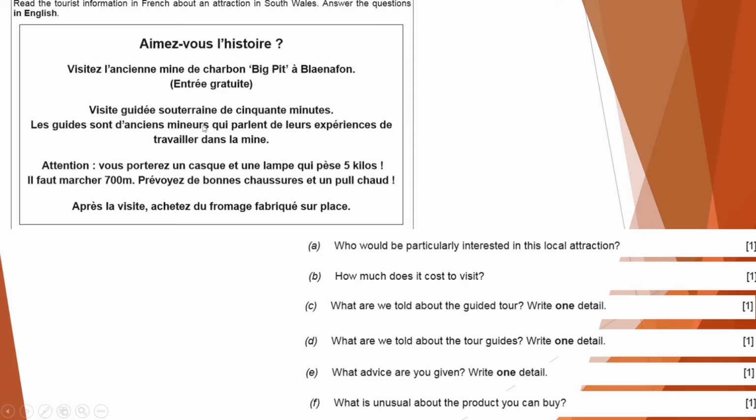So you can see that there's something about ancien mineur, par l'expérience travaillé dans la mine. Okay, so we talked about here, but that looks like miners, and that looks like ancient, but it would be a bit insulting if they wrote ancient miners in this. So what could it be telling me about? That could be one detail.